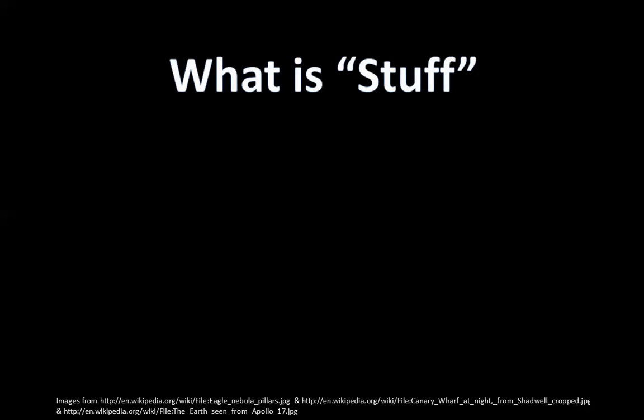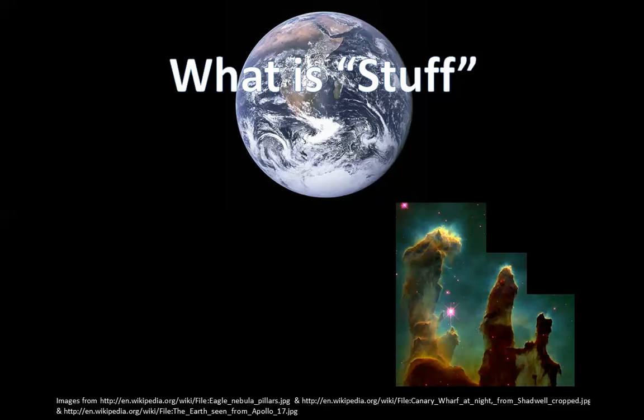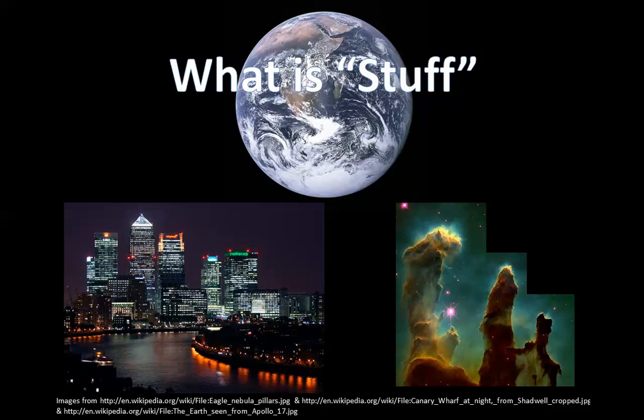If you look at the universe around you, you'll probably realize, hey, I'm surrounded by stuff. And our question for right now is, what is this stuff? This stuff that makes up nebulas, that give birth to galaxies. This stuff that makes the Earth that we live on. This stuff that builds the cities that we live in. This stuff that makes us. What is this stuff? Technically, we refer to this stuff as matter.